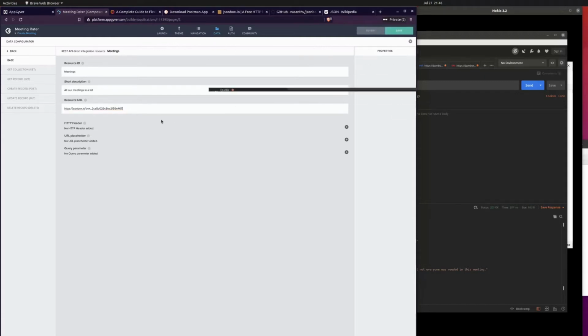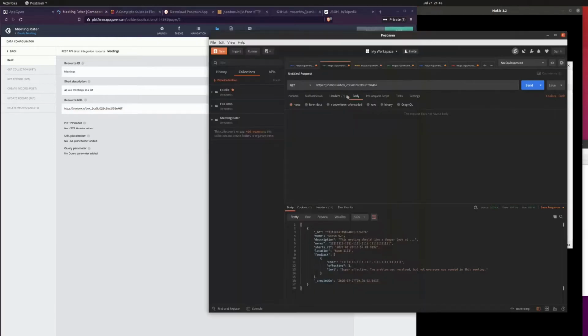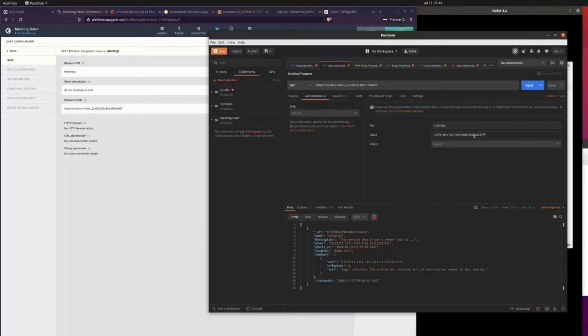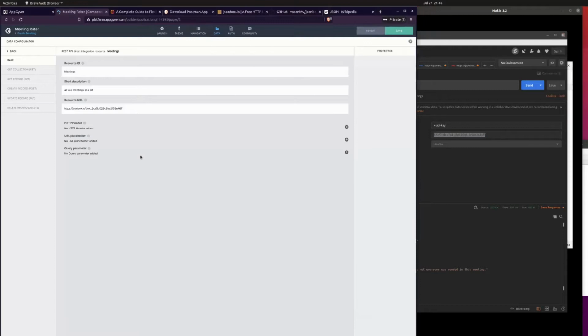Okay, the next thing is because we secured this one with an API, we should also give this API, make it a constant. And we need to go to API header, click on the plus symbol, give it a label, API key.